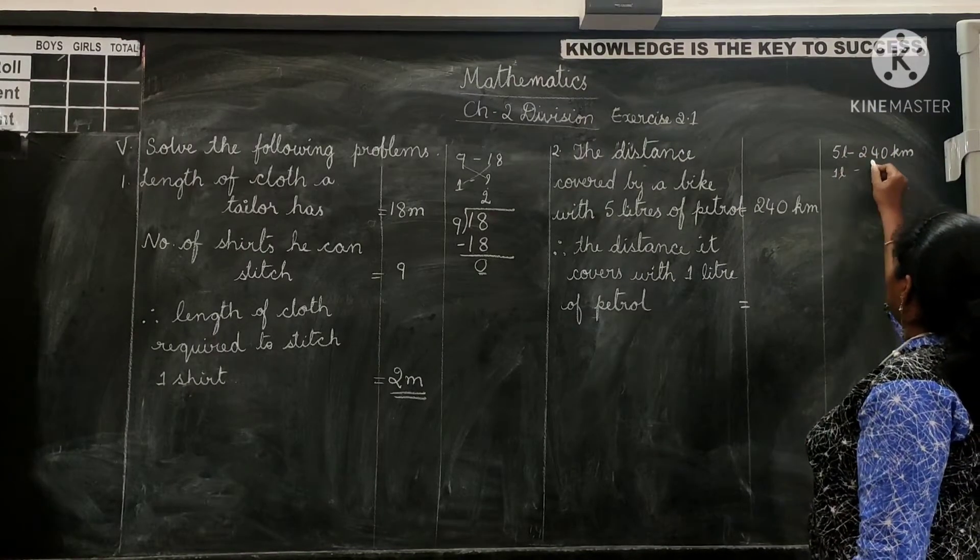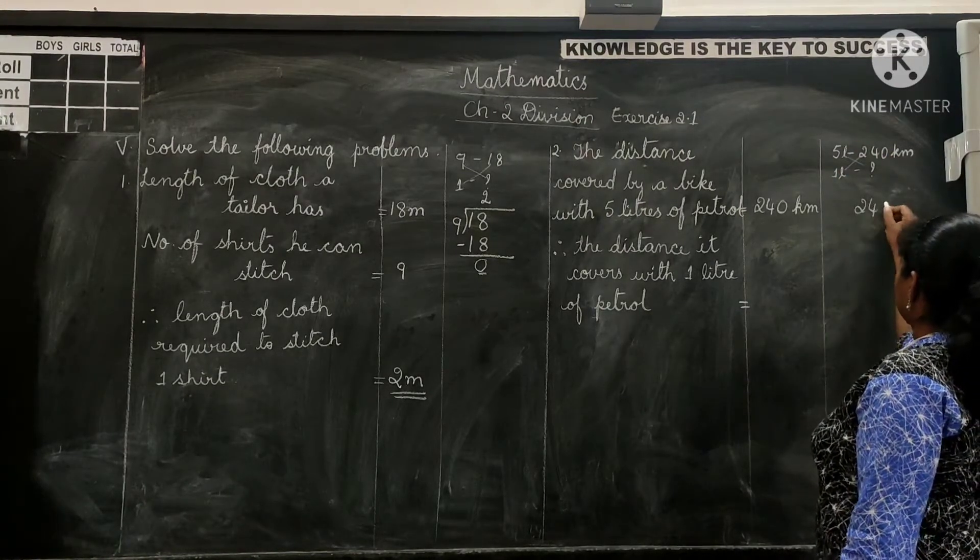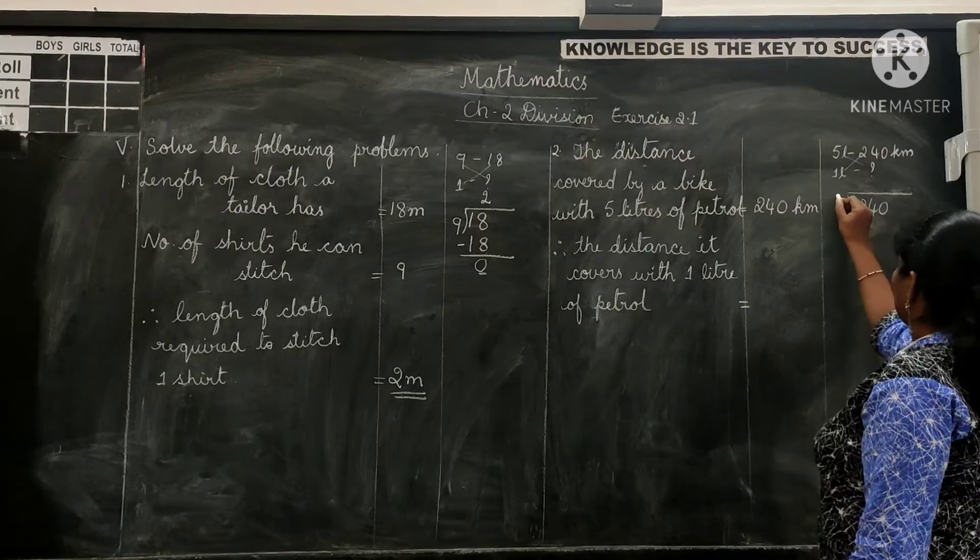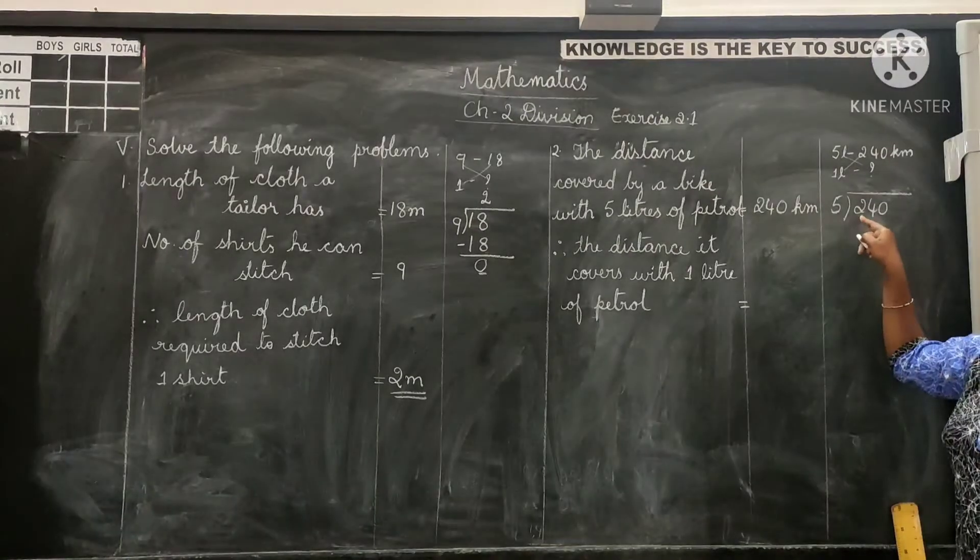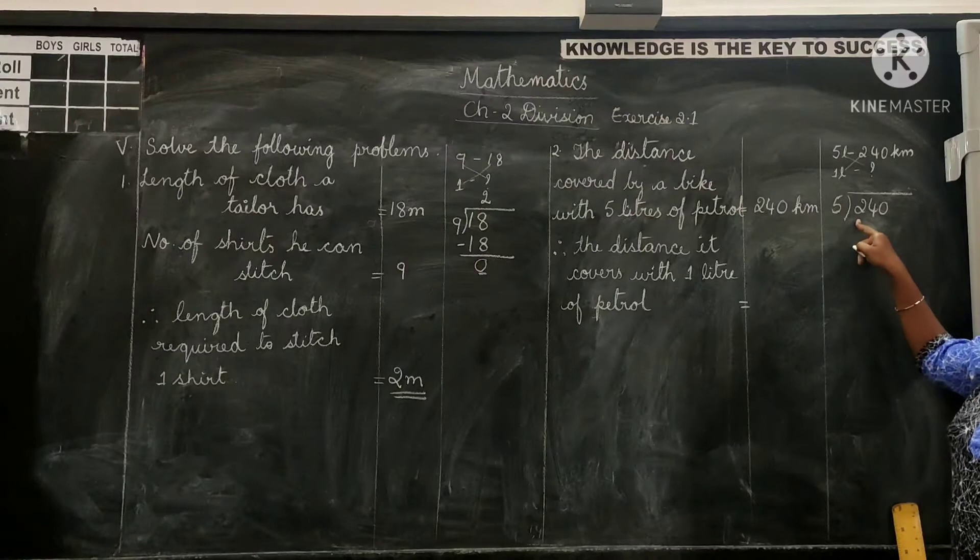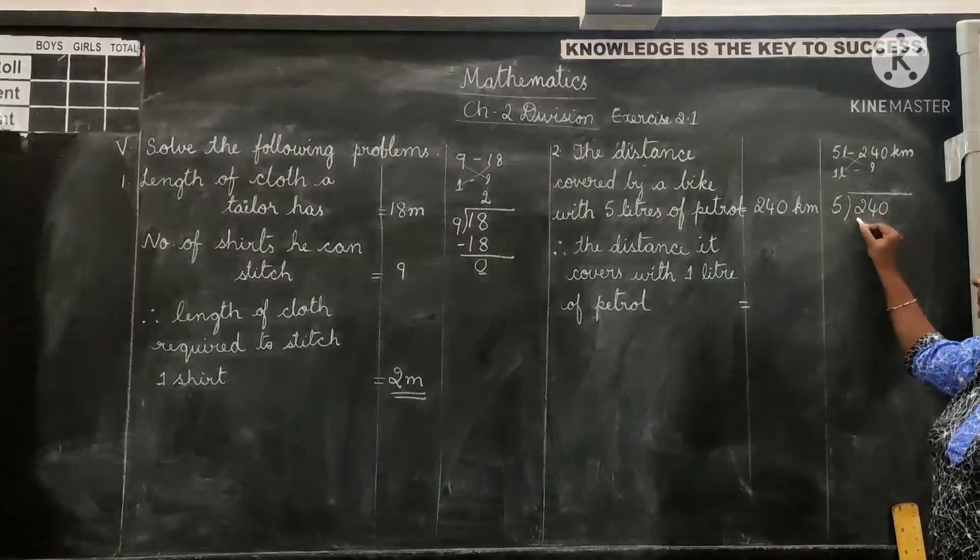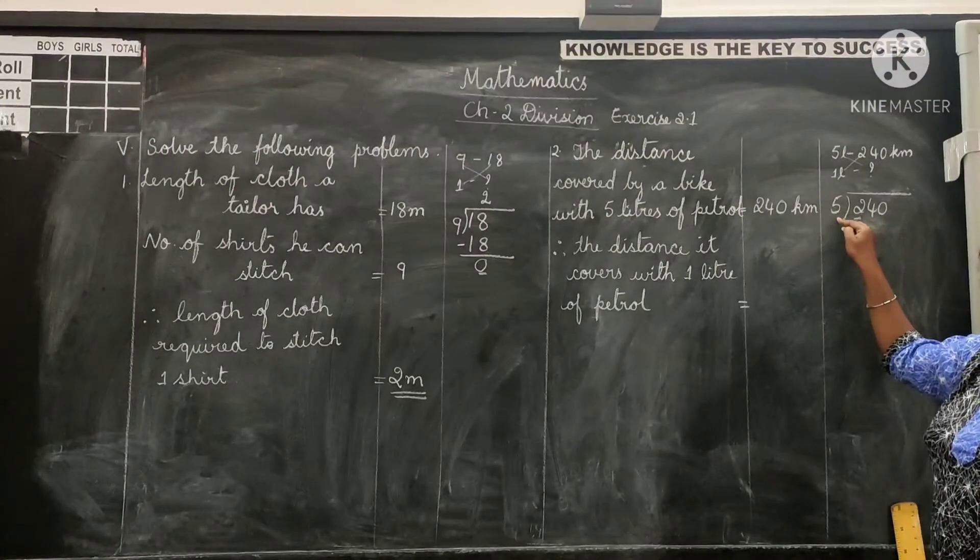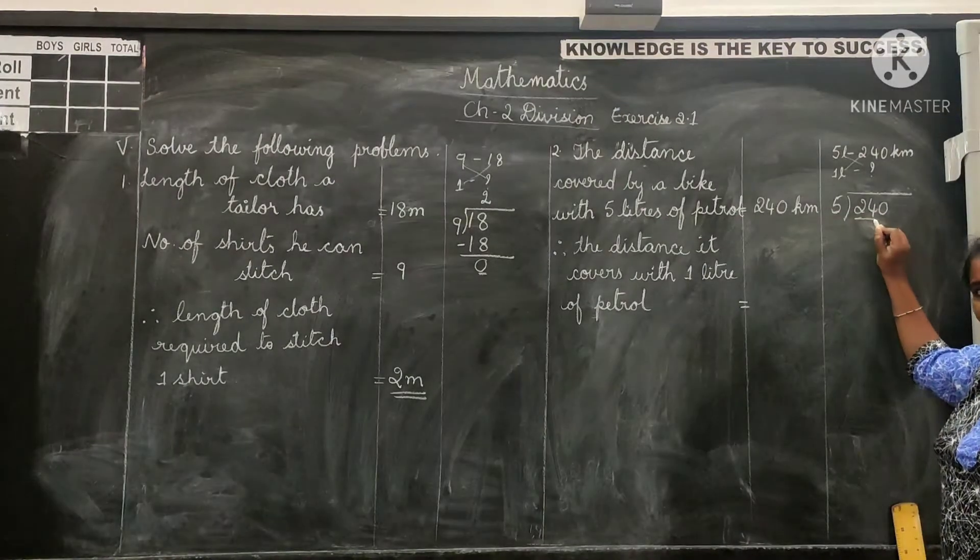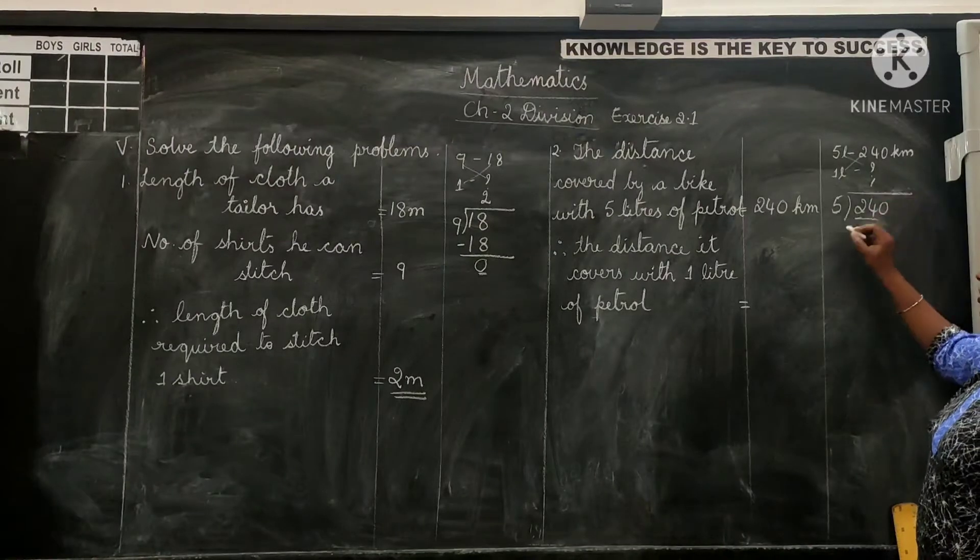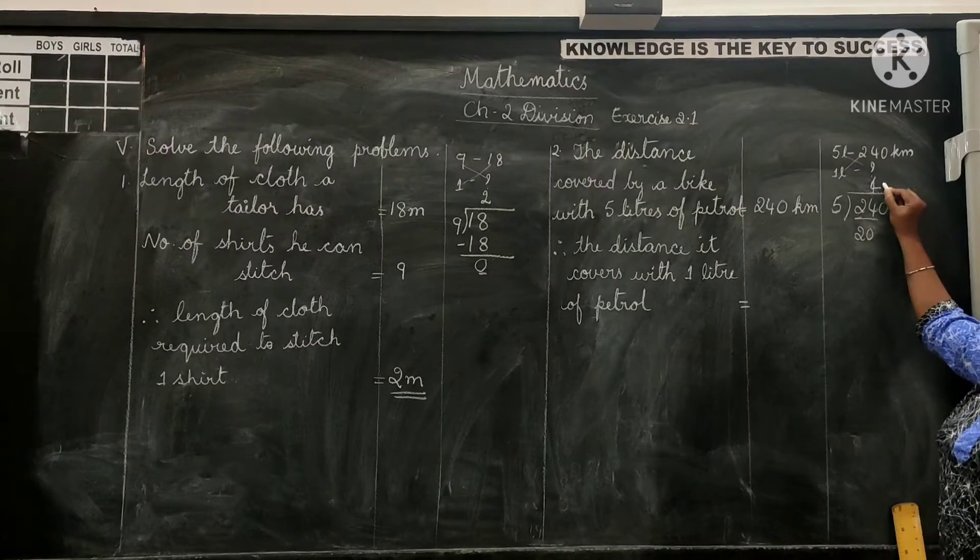So with one liter of petrol, how much? Which means 1 equals 240 divided by 5. So directly we can solve it, 240 divided by 5. Starting from highest place of the dividend, that is hundreds, we have 2 in hundreds place. 2 is less than 5. So take one more number, make it 24. 5 four times gives you 20. 4 in hundreds place, 20 under dividend. So subtract 20 from 24, that gives you 4.